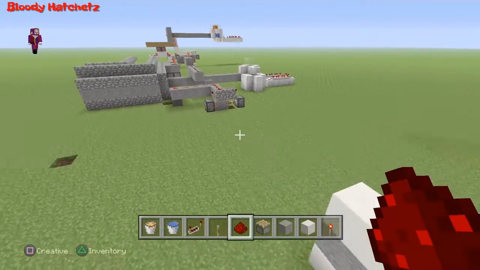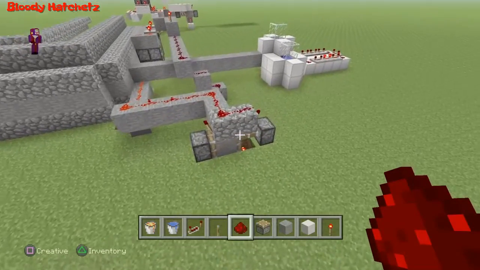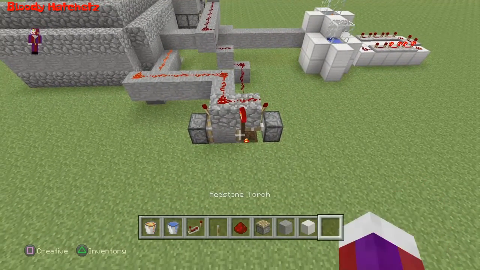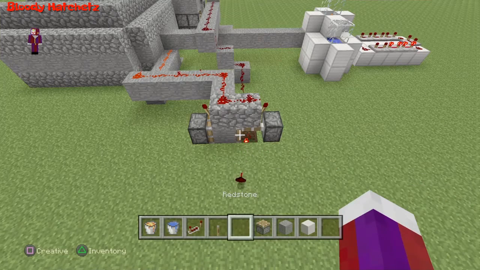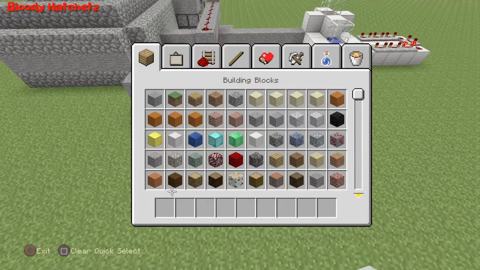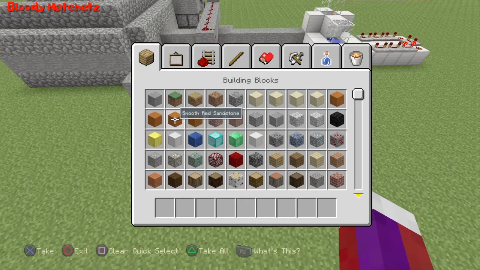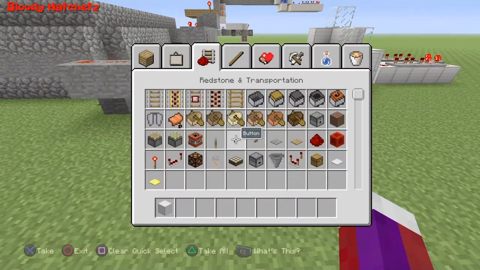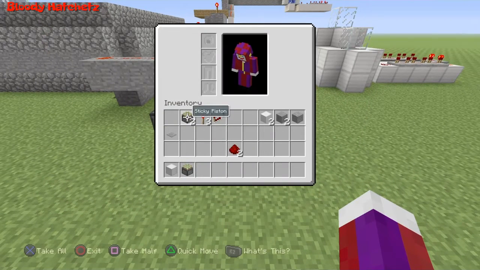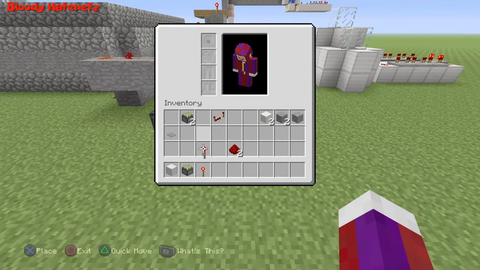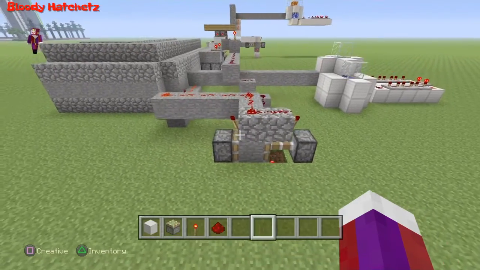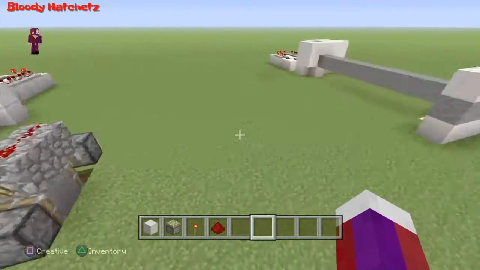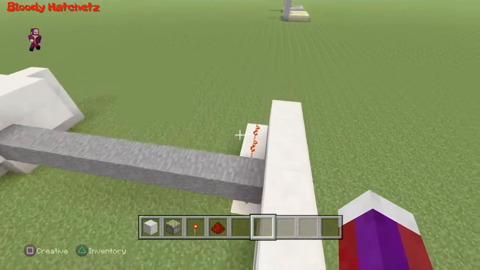So what you're going to need for this T flip-flop, which there's many designs out there. Let's see, we're going to need some redstone torches, we're going to need some redstone dust. Let's see, we're going to need a block of choice. I'm just going to use this for block of choice. No, I'll use this. Yeah, that's better. Let's see what else we need. We need sticky pistons. So let me get that. And let's see, redstone torch, redstone dust. Alright, there we go. So to make the T flip-flop, we're going to make it right over here.